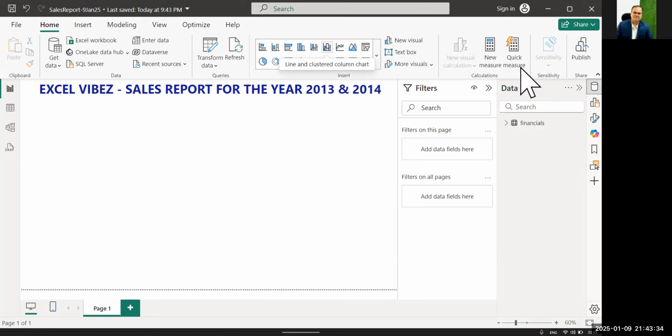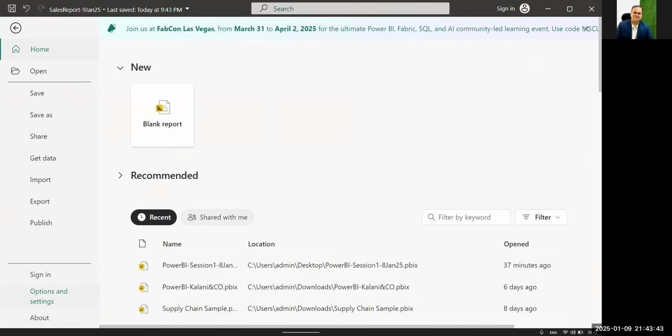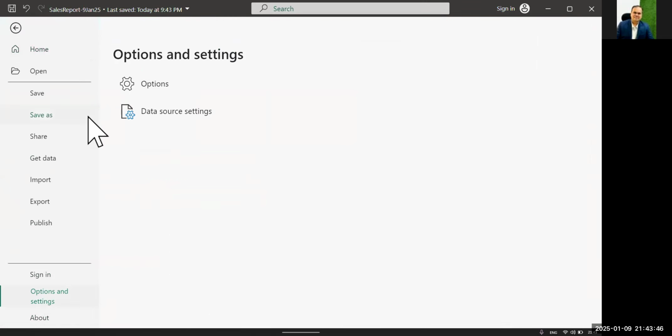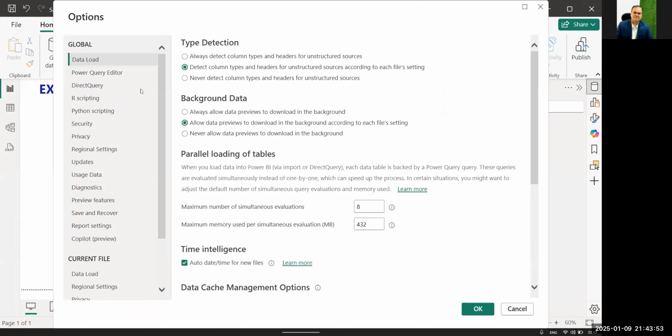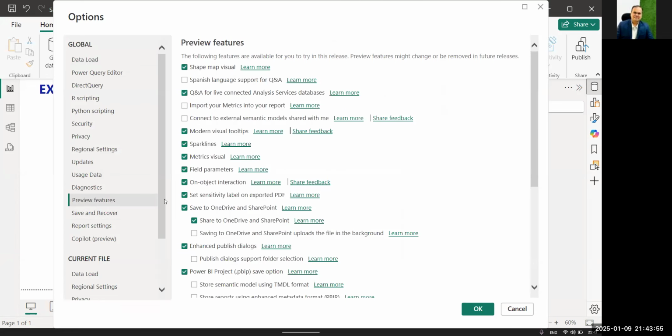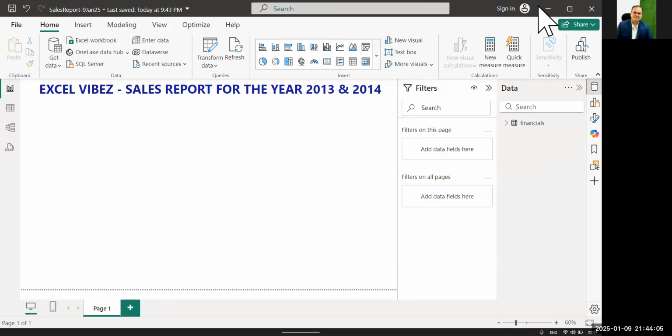It is not coming. So where is it coming? Is it coming in between this data and filter on the right hand side? Yeah, it is coming here. Okay, so maybe what you have missed out is in the file menu options and settings. You just check in the options and in the preview features. Have you ticked on object interaction? Is it checked or unchecked? Just check it. Yeah, I checked. The tick is on. So if the tick is on, if you have restarted, then all these should appear.